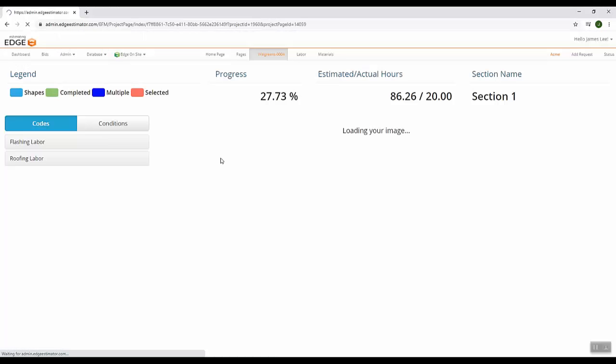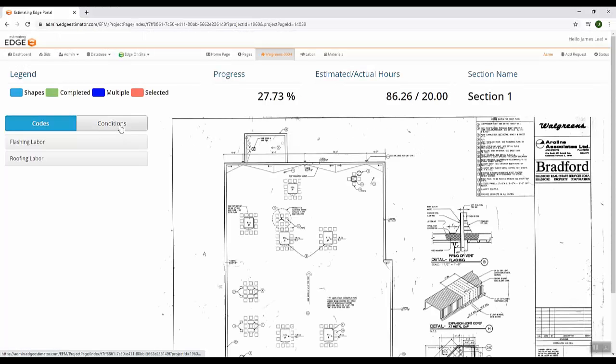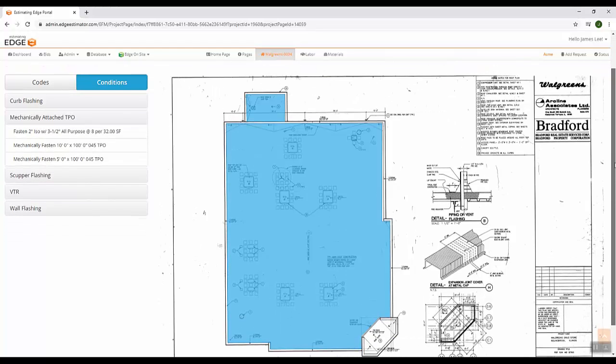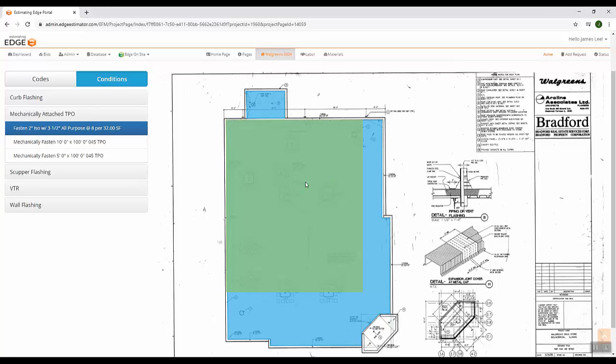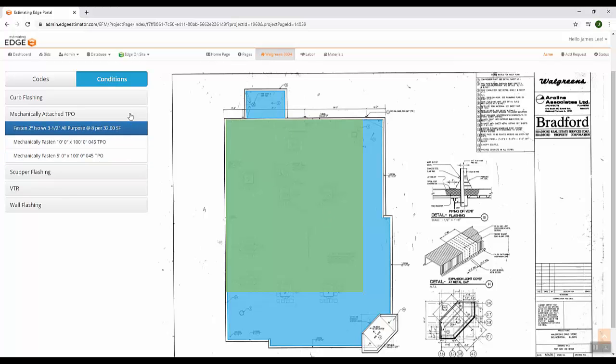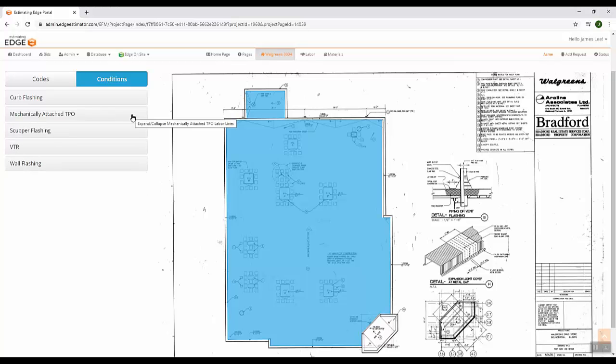And so we just have one page inside of this job. And if we flip things over to our condition and look at this area shape here for this roof, we can see that we have some production marked and all the hours and quantity for this project are coming from this shape right here. Now, let's say that this project has been going on and we've completed this amount based on this visual representation, but we just got in a change order that says that we actually need to put a couple big skylights on this roof. So we're going to need to tear off some membrane and do some demolition work.